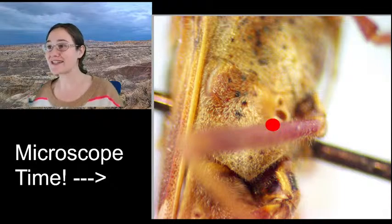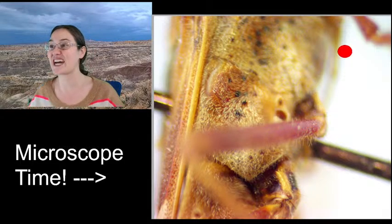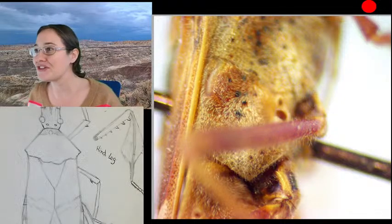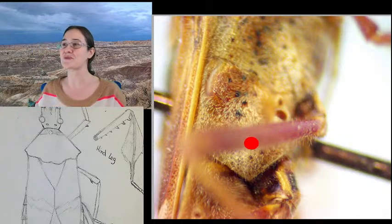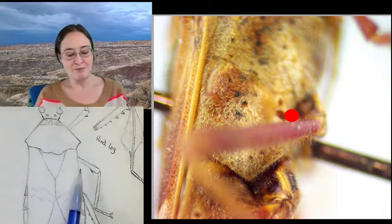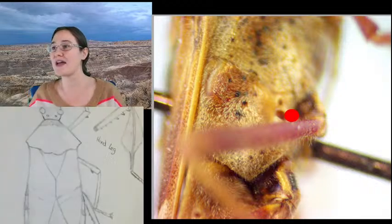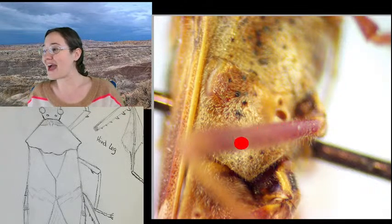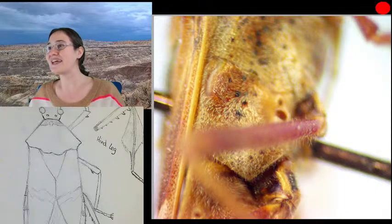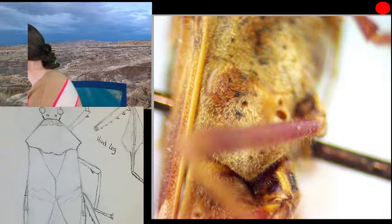My leaf-footed bug does have a scent gland, meaning it does have the ability to release a toxin that doesn't smell good, doesn't taste good. And if you are wondering where that is coming from, you can see this little itty-bitty hole right here that's right above the middle leg. That is going to be where the scent gland is. So if we're looking at that on our specimen, it's going to be kind of underneath right about here, but it's going to be right at the base of our middle leg. And he will have that on both sides. All right, so that's going to be where our stink comes from. And I wanted to make sure that I could see that before I answered your question about his stench.